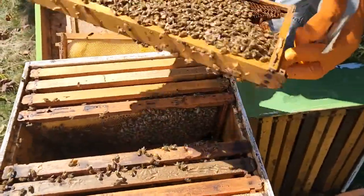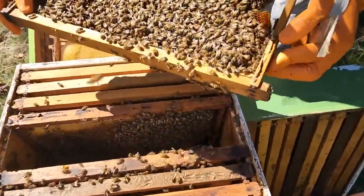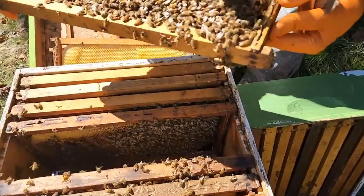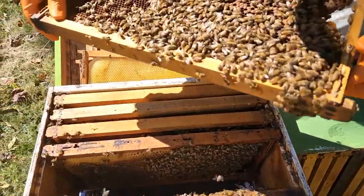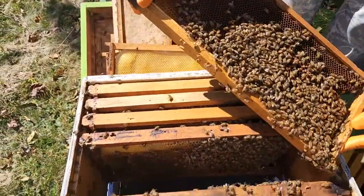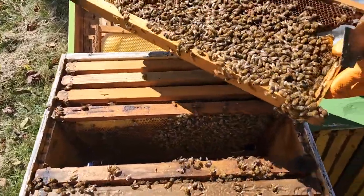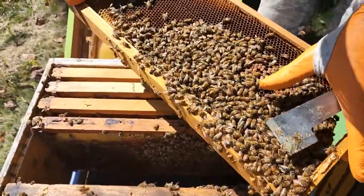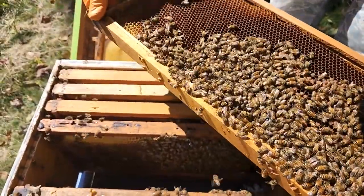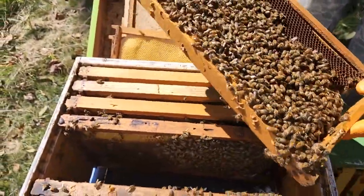The queen, not the queen, the other bees will eat their way out of it. Let's see if I can see one. Usually you can find them when they're eating their way out, like they'll start eating their heads out and stuff like that. But here's a good example. Let's see if I can pull it up so I can show you what they look like before. There's one right in here, right up top. Okay, I found it. Make sure I ain't crushing no queen. Oh, she was on the other frame.